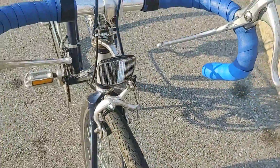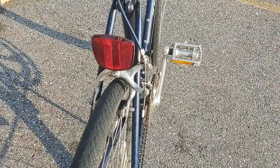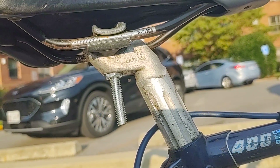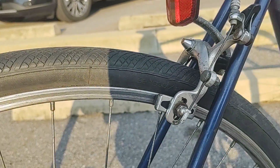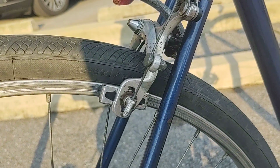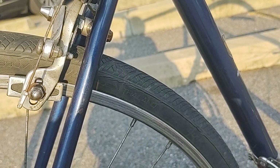It has reflectors on the front and the rear. The brakes work well, like I said. I've added bar tape. I have fixed the seat post with a new bolt, which I'm going to tighten up before it's sold. It's 5/16, 18 thread. The tires are relatively new, I guess a bit of dry rot. They have new tubes inside, pumped up at 60 psi. I'll throw in an extra tube as well as a rear brake cable and housing along with the bike.